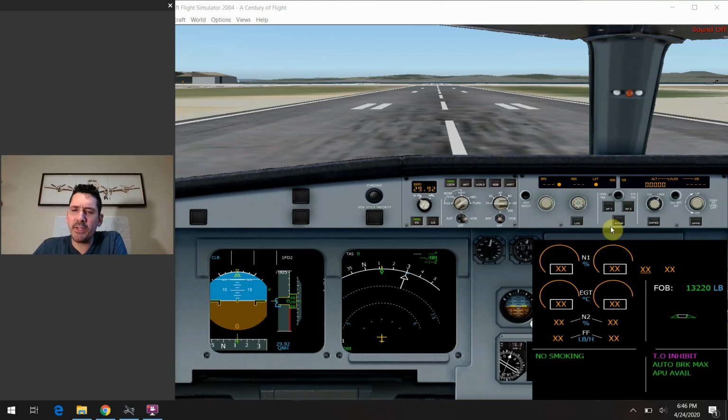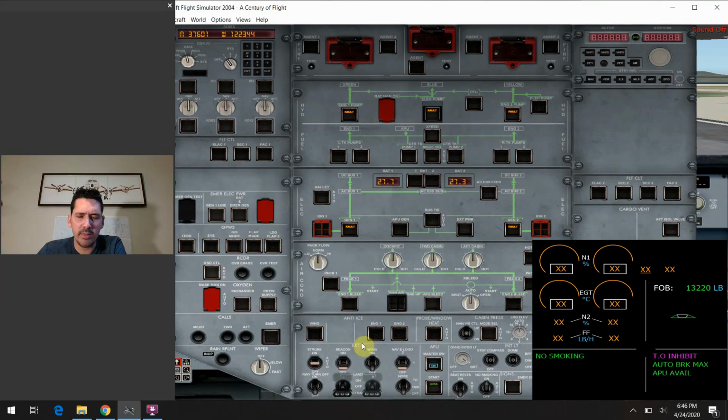One of the first things I want to call your attention to is right here on the EWD, or the engine and warning display. We have the indications for the engines, of course, and the amber X's are telling us that nothing's happening down there. The plane is not detecting anything. There's nothing to even read. This is what it looks like when you're sitting at the gate, essentially, with the engines shut down.